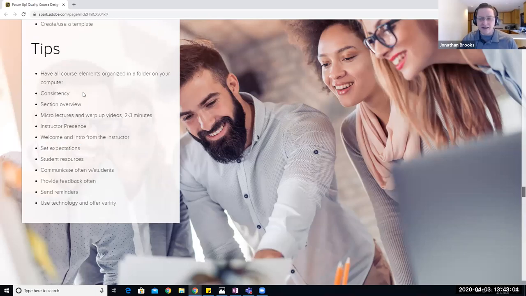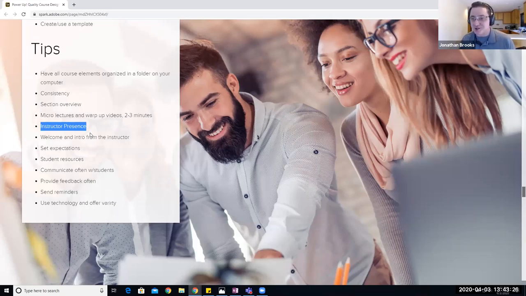The other category that I like to wrap this in, the last two categories that kind of include all of these, so we're going to touch on them as I go through them. One is instructor presence. I think this is huge. And one of the things that often gets overlooked in designing an online course, because it comes naturally in a face-to-face environment, right?